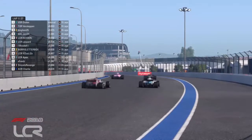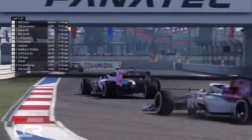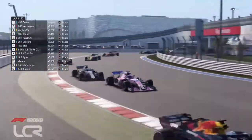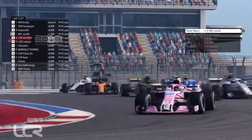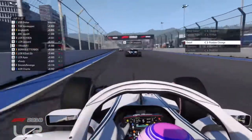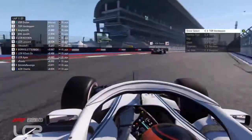He's managed to pull away from the guys and he's up into P3, but obviously Dralex got a reasonably good start, kept it clean, and obviously he had Verstappen fighting in for a little bit, but he's managed to keep the lead. But obviously Liam was the big winner there, up 3 positions on lap 1. Indeed, Leopard also up 2 as well off the line. It's just what both the 2 championship contenders needed, but Dralex still leads.